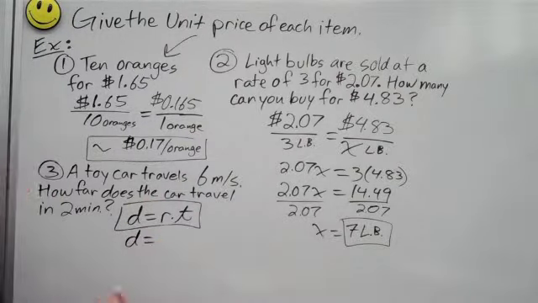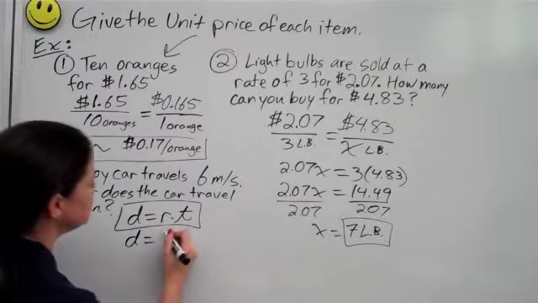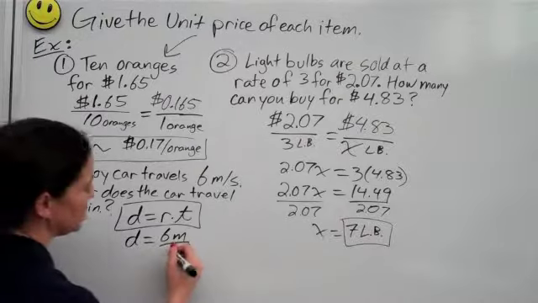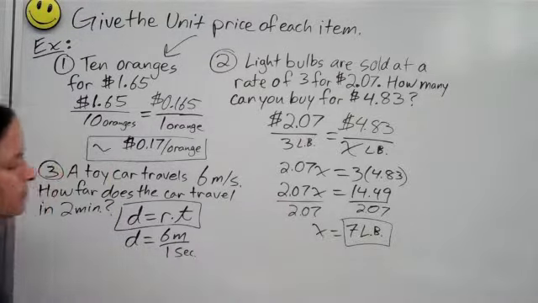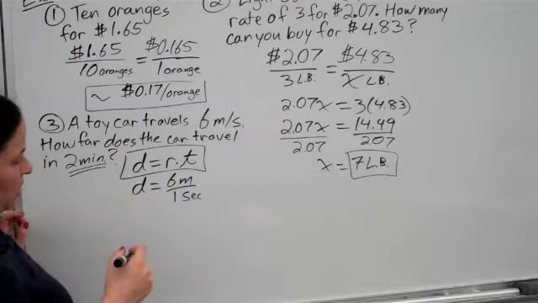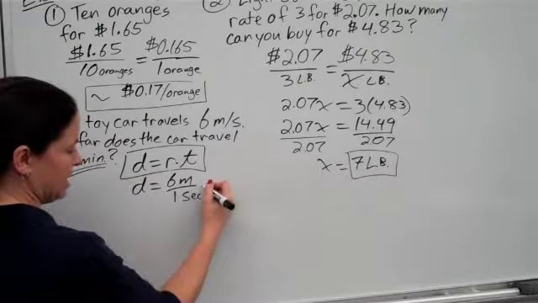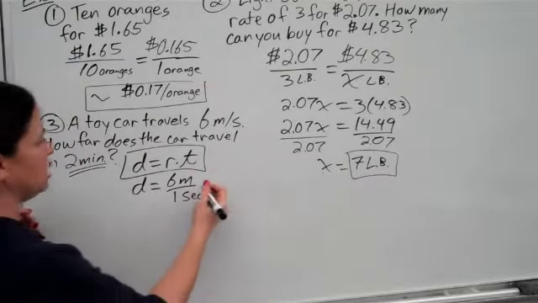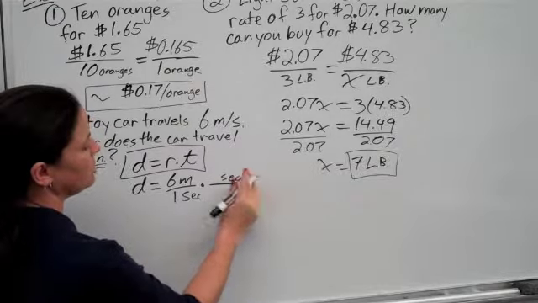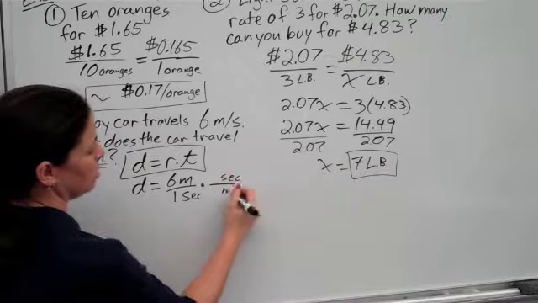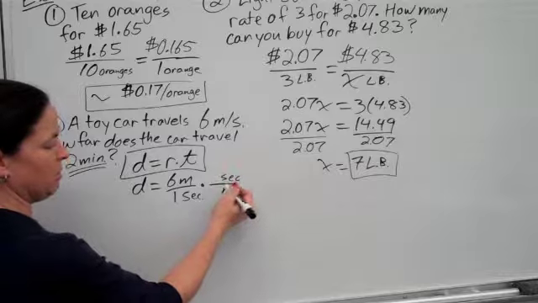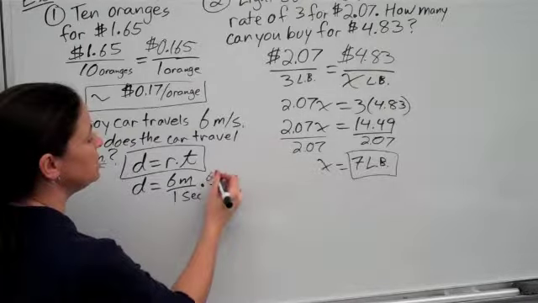Great. So the question is the rate. Well, they already tell us it's 6 meters per second. That's in 1 second. Now what I notice is it's asking in 2 minutes. So before I even solve this, I'm going to change this 1 second into minutes. So what I know is I can multiply this by so many seconds, crossing out the units of measure, and cross it with minutes. Well, how many seconds are in a minute? Oh, there's 60 seconds in 1 minute.